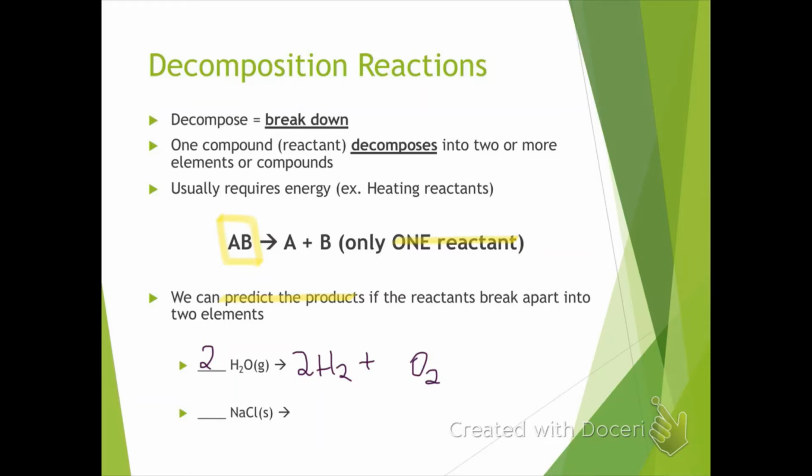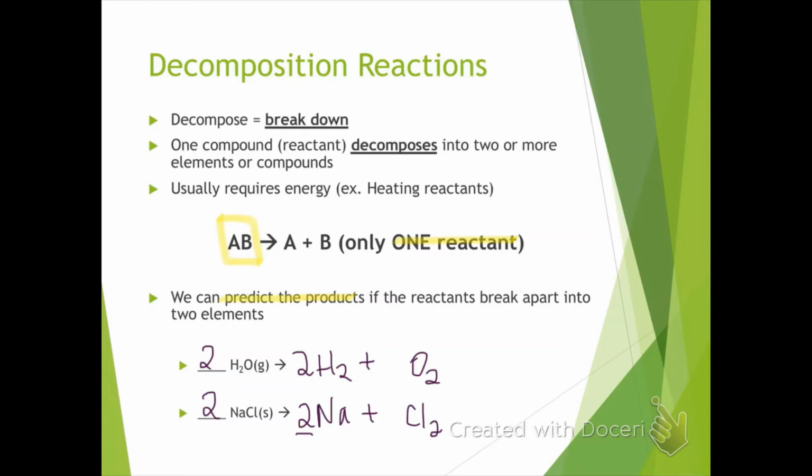So in breaking down NaCl, we're going to break it into its elements, sodium and chlorine. Sodium is not one of our 7 diatomic elements, so it's just going to be Na. Chlorine is one of the 7 diatomic elements, so it's going to be Cl2. We need to balance our chlorines, which in turn will mean our sodiums need to be balanced as well. We cannot put a subscript on our sodium because, again, it's not diatomic. When we're balancing, make sure that you're only changing those coefficients, not the subscripts.